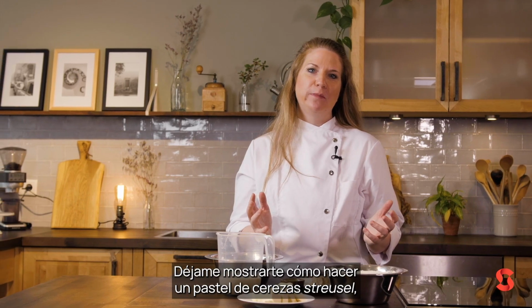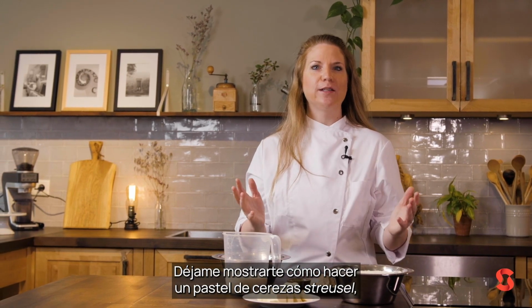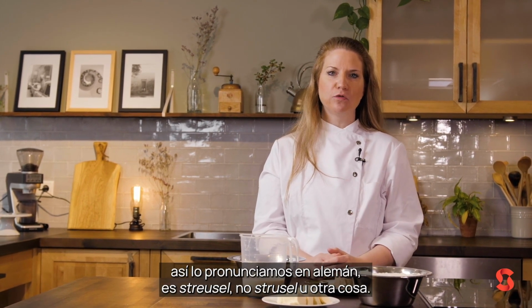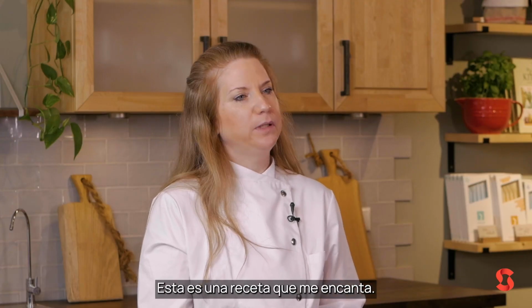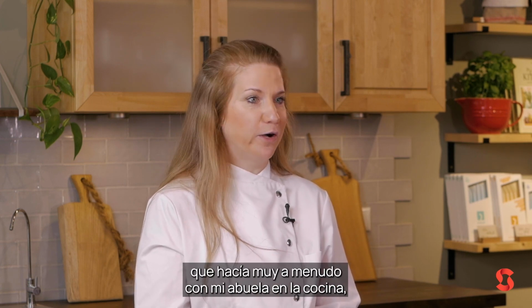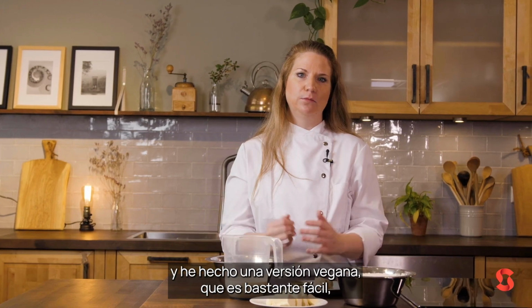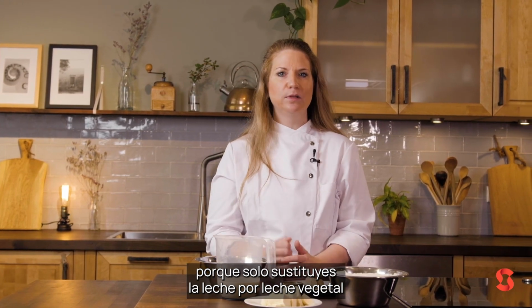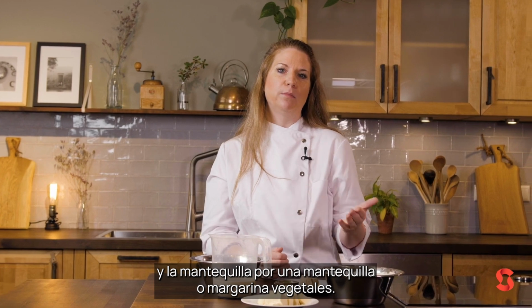Let me show you how to make a cherry streusel cake. This is how we pronounce it in German. It's Streusel, not Streusel or whatsoever. And this is a recipe I really love. It's actually a recipe which I did with my grandma very often in the kitchen. And I have veganized it, which is quite easy because you're just substituting milk with plant-based milk and butter with a plant-based butter or margarine.